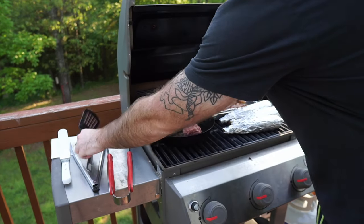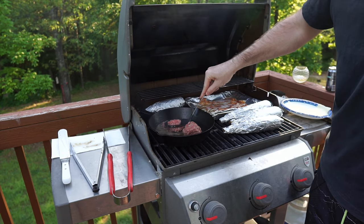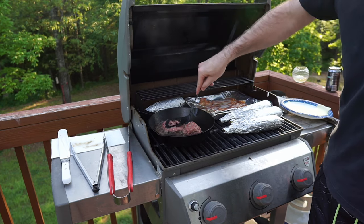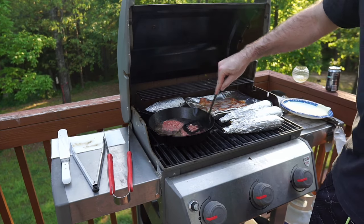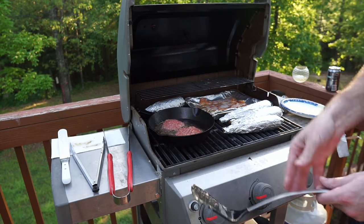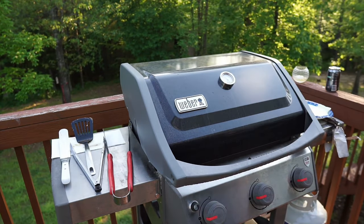Let's smash them up. As I said, if you're just tuning in, I need to get a new spatula for these. I wouldn't recommend using one that has slits in it. But it gets the job done, you know? Gets the job done. There you go. Smash them down nice and flat. Close it back up like we did earlier, about 30 seconds.